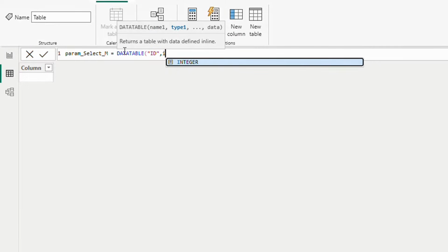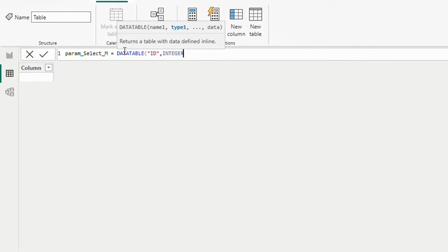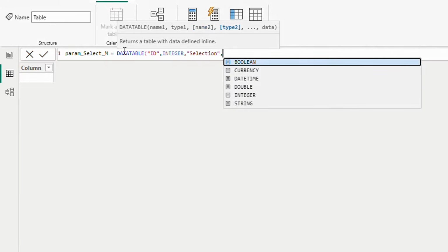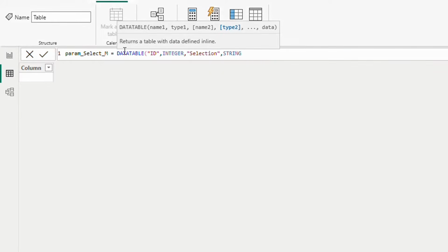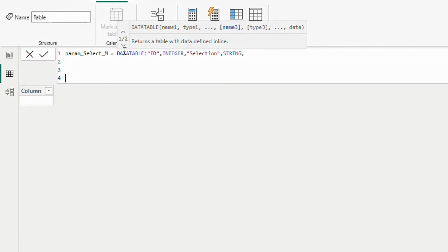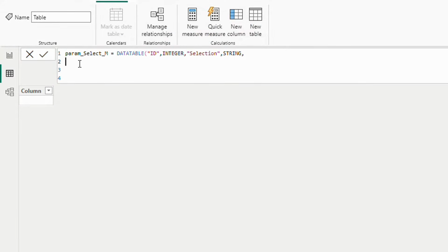The type will be integer. And then I will need selection. And this will be a string. To put my data inside this, I'm going to just go a few lines down. Here, I'm going to then enter my values.